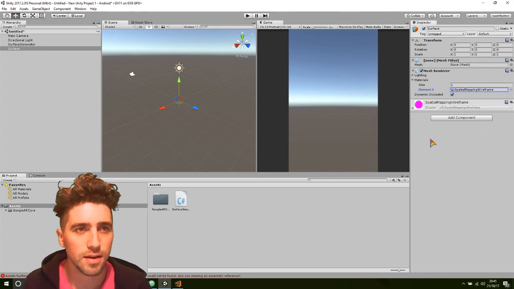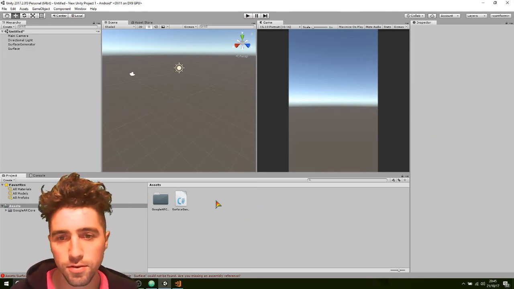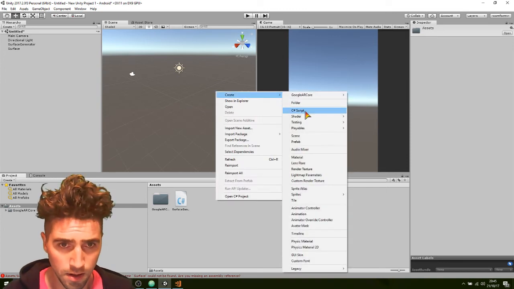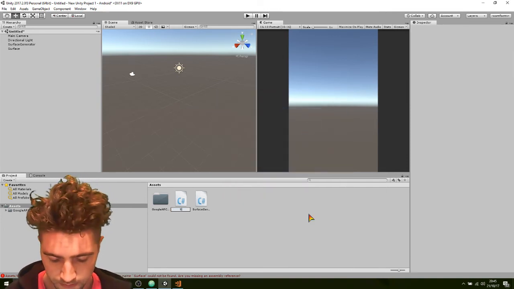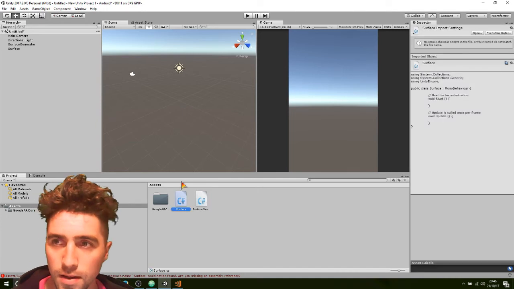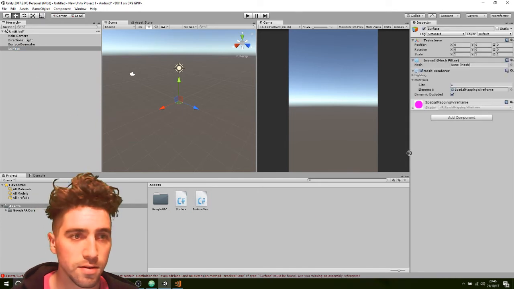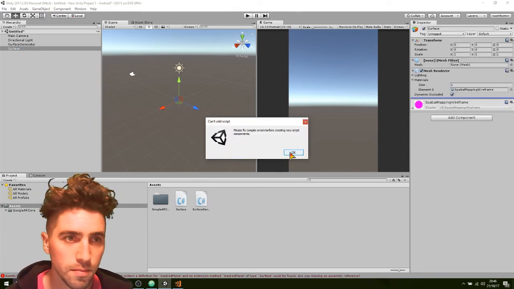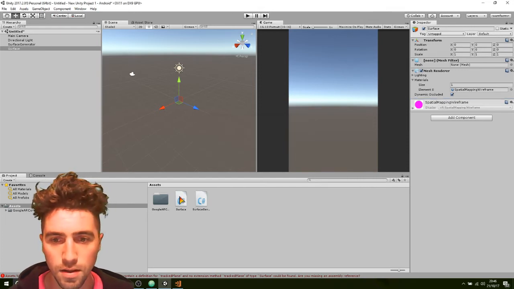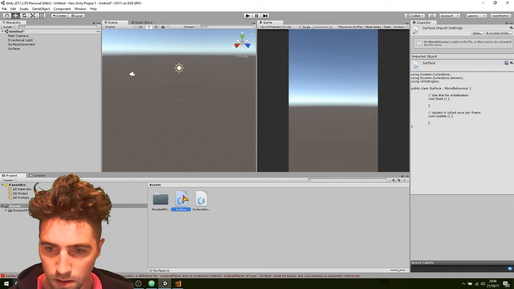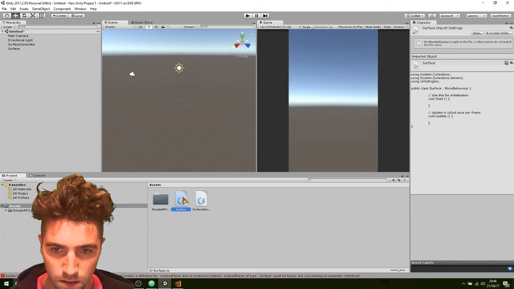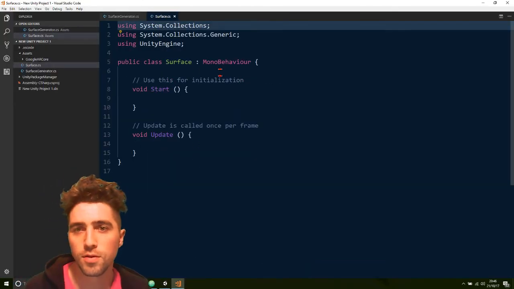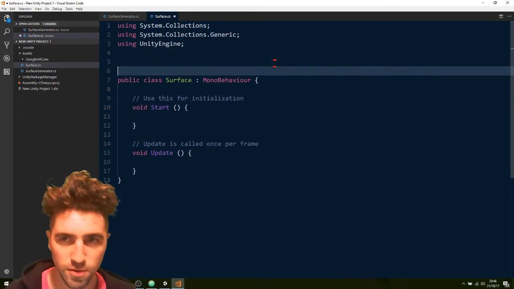Now that we've done that, the last thing we need to do is create a surface script, and then attach that to the game object. First of all, we're just going to need to fix up this surface script before we can attach it.